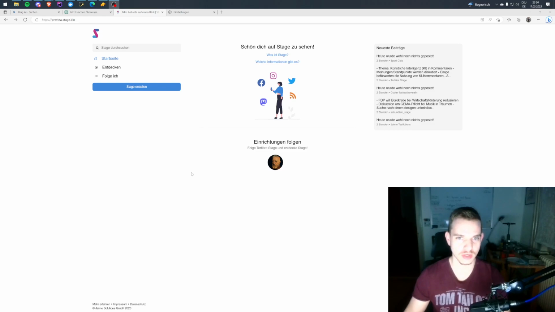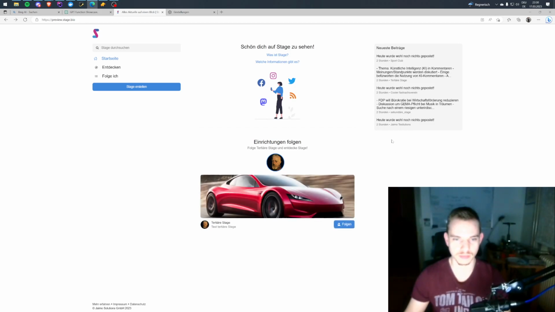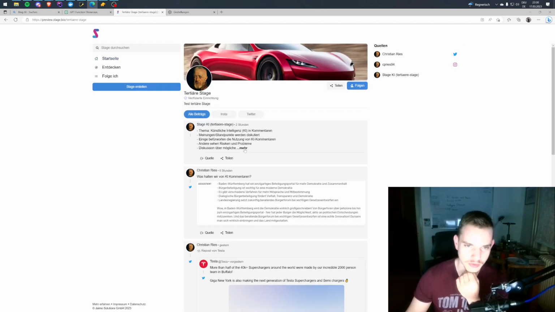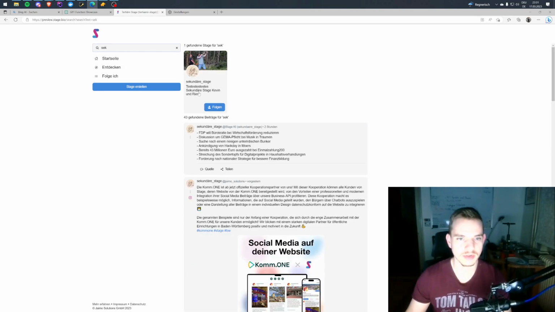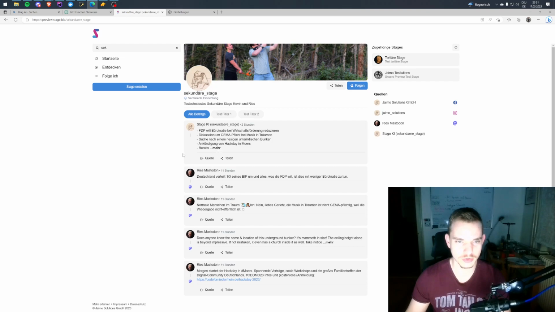So here is Stage. It's a dev environment, so it's not the production environment, and it'll suggest us one if we don't have one subscribed yet, or if we don't follow one already. So I'm gonna check out this one, and the feature that we built essentially will take all of the social media posts that were published anywhere from this account during the day, and it will pipe that into GPT. And then I basically gave GPT the command to summarize the most important areas or the most important topics from the day. Let me just get another example here going where I posted some other tweets as kind of a demo.